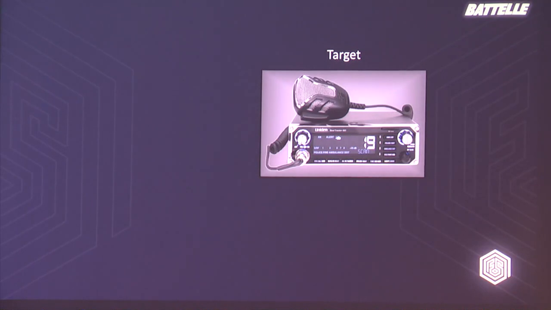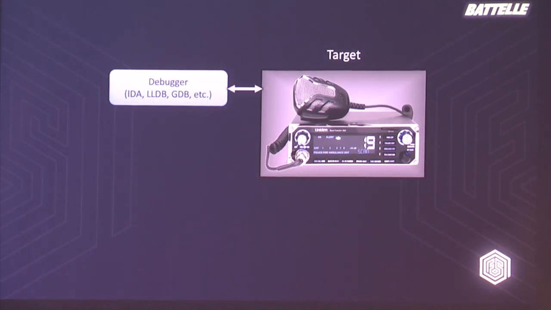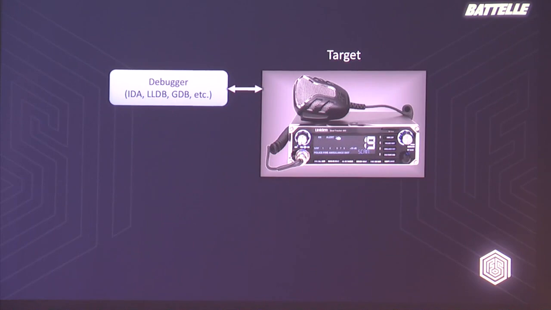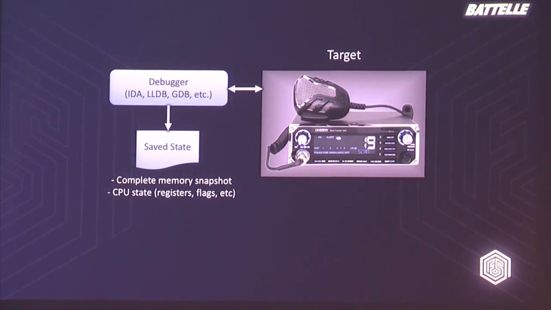AFL Unicorn looks something like this: you take the same target and you just need some ability to debug it — and I use the term debug in the loosest sense possible. Basically you need to be able to set a breakpoint, run to that breakpoint, and hit it. At that breakpoint you need to be able to dump memory and dump CPU state. Then you use your script to dump that saved state, which must contain the complete memory snapshot of what you want to fuzz and the CPU state at that starting location.